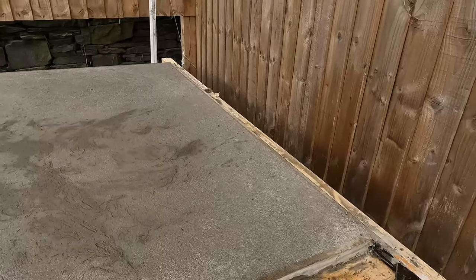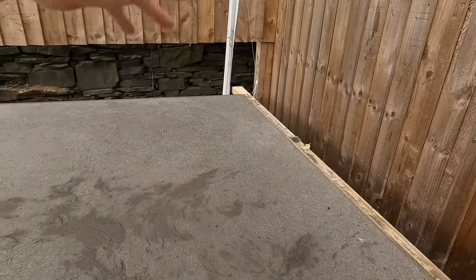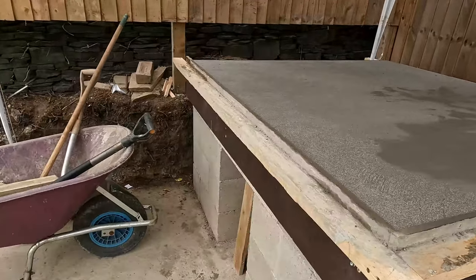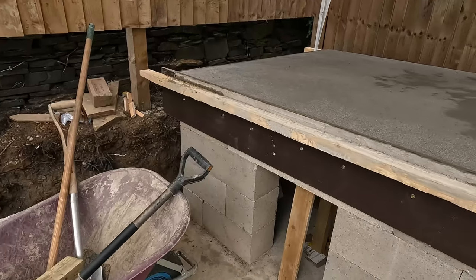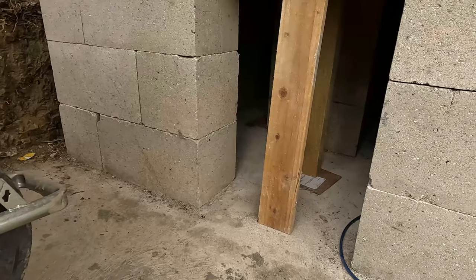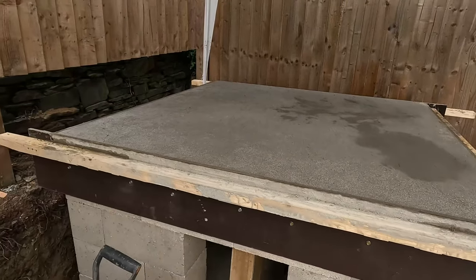It's just ready now for, in that corner, a wooden post that goes up, which will support the roof. But yeah, I'm really pleased with that, and it hasn't collapsed. So next step is get the timber in and start building a roof.